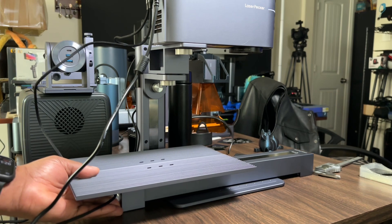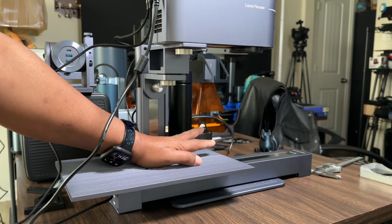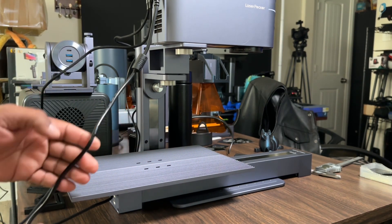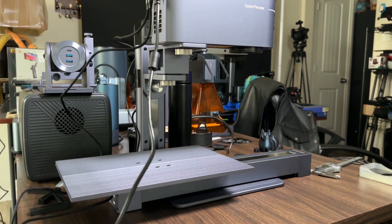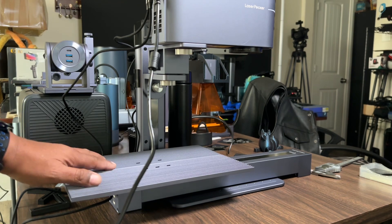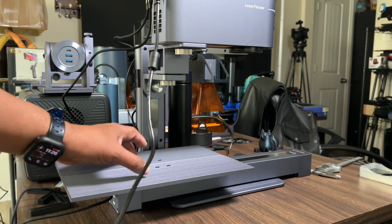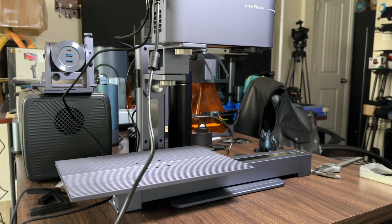Once you have this set up, you may have to adjust it slightly forward or backward to find the front and back position of the slide. A lot of that you'll be able to determine through the app itself. Just run a test — take a graphic, place it on the bed, and see exactly where it's falling. If you're doing multiple files, set them up as you go and test them to make sure they're falling exactly where they need to be.